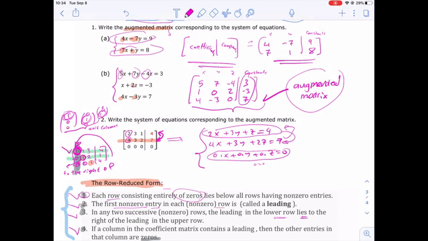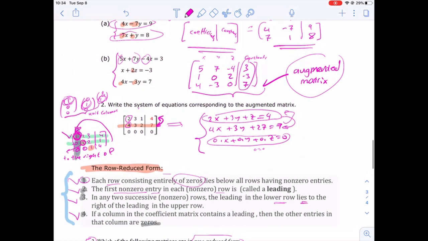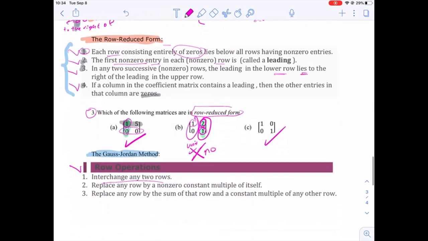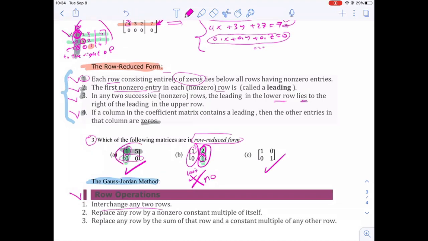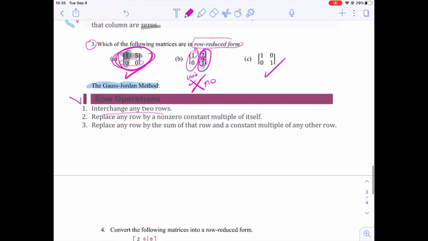It doesn't matter where you put the original equation, whether it is the first, second, or third equation, as long as we have more than one equation. Similarly, when we convert this into matrices, we can interchange any two rows of an augmented matrix. So here, for example, this is not an augmented matrix, we can't do any changes. But here, this one is an augmented matrix, so we can interchange any two rows. This is the first thing.